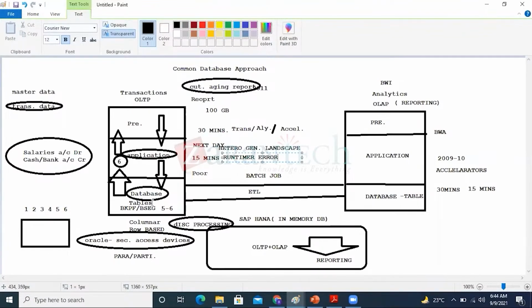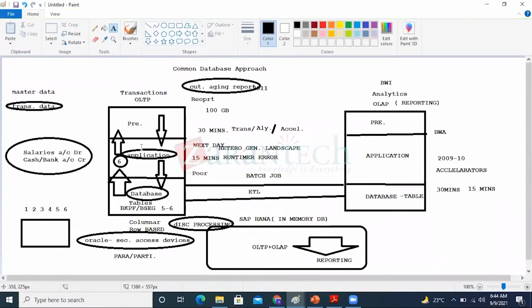So I'm not doing the compiling in the database, sir. I'm not going to do the compiling in the database. This query will only extract the data from all the 6 database tables, take all the 6 database tables to the application, and ask the application to do the compiling. Once the compiling is completed, the report will be shown in the presentation. This is exactly the logic we use in the legacy database approach in OLTP processing.